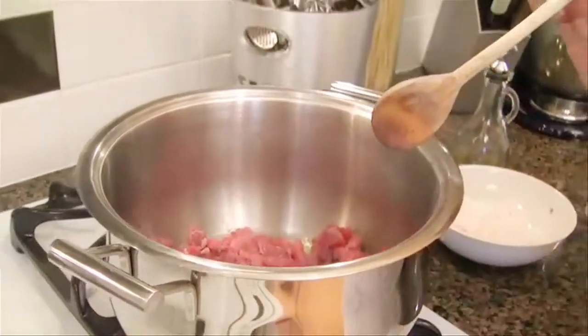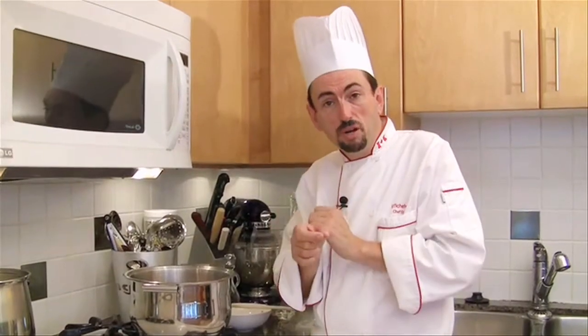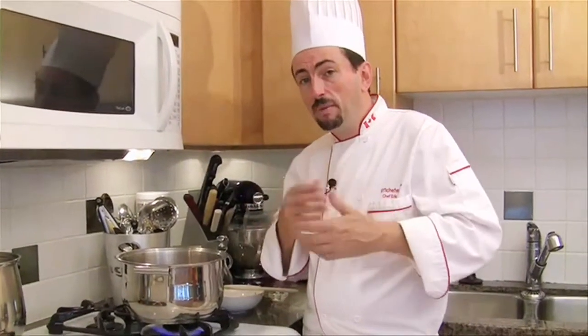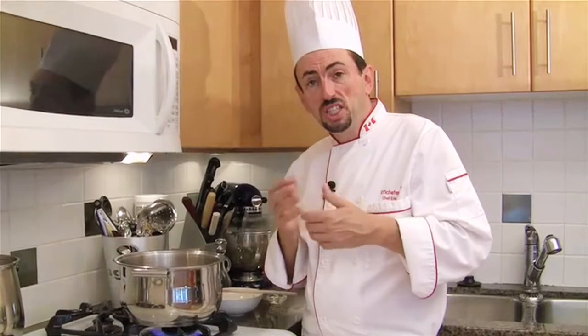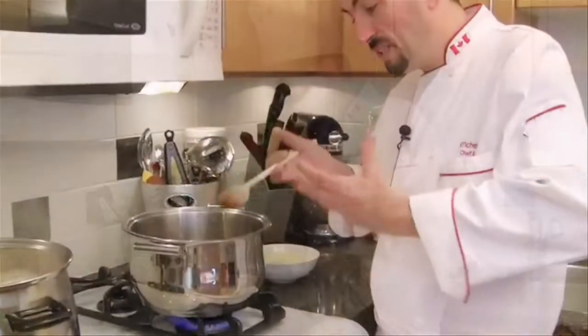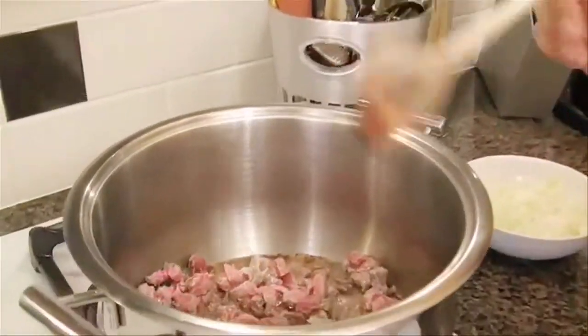What's going to happen is because we put a big piece of meat — a big amount of meat in a small amount of fat — the meat was cold from the fridge, so that cools down the fat. If you mix it up, it will continue to cool down the fat, and the juices will run out of the meat and it will just be boiling. What we want is to color the meat in order to keep the juices intact and inside. So now it's been cooking a little bit — it's going to be time to stir it.